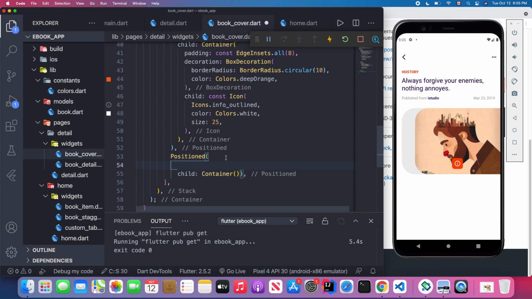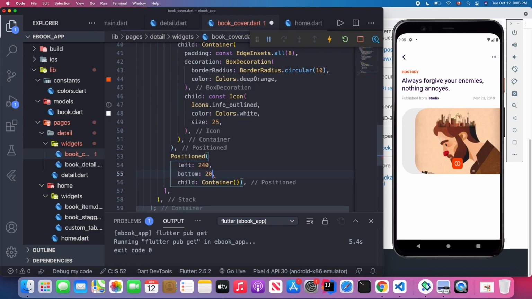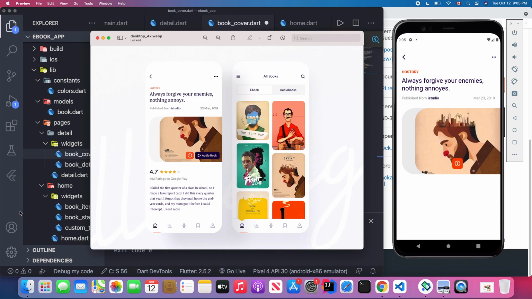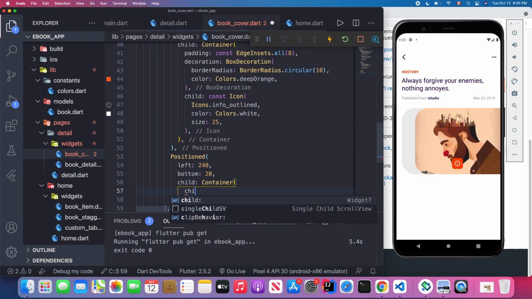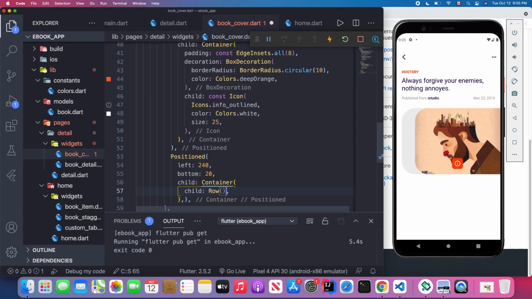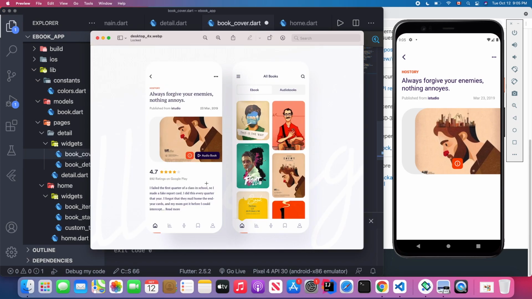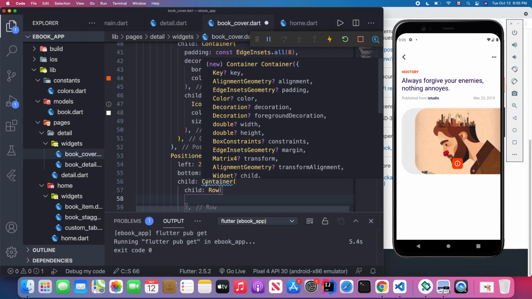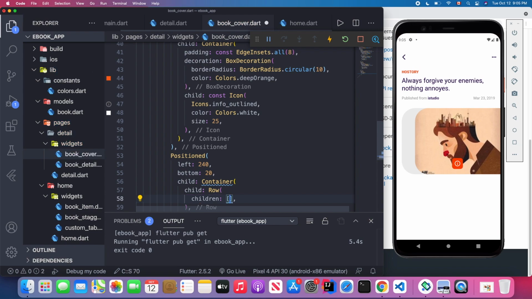I'm going to position left 240. Bottom is 20 as well. So for this container, we're going to first implement this child, which is a Row widget. Right. So we have a list of children.